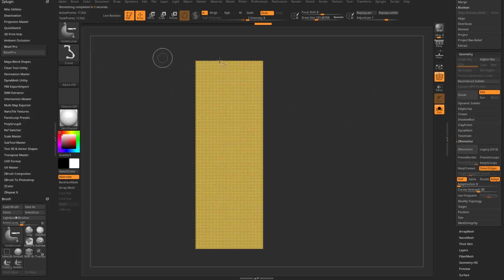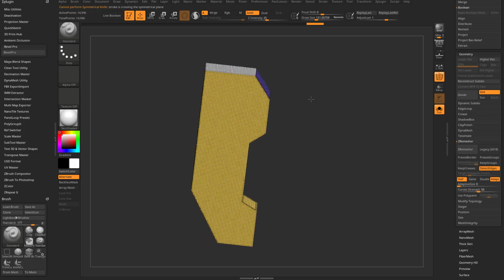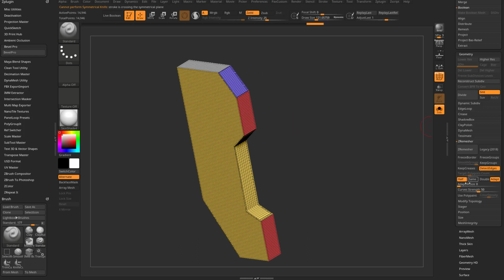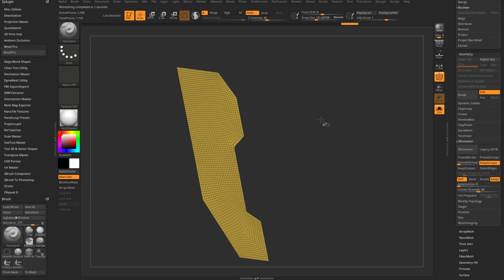We can go through here and we can use knife curve to just alt tap twice to cut through. So now we got a shape with polygroups on all sides. And if I want to, again, ZRemesh half. This time we'll say keep groups, smooth groups down to 0. ZRemesh, we'll get a ZRemesh result, but let's say I want to inset this side a little bit.